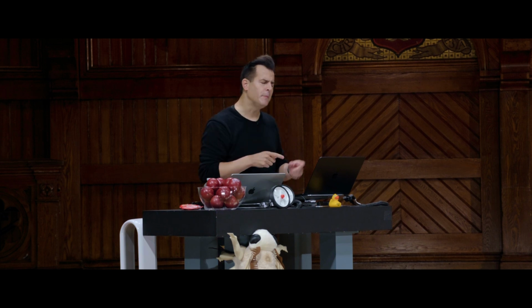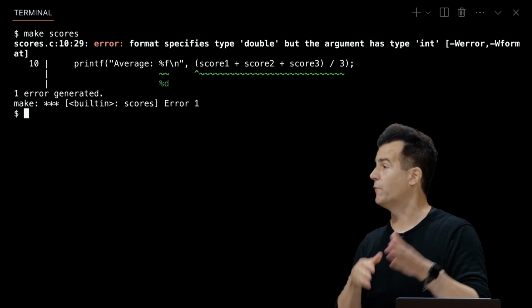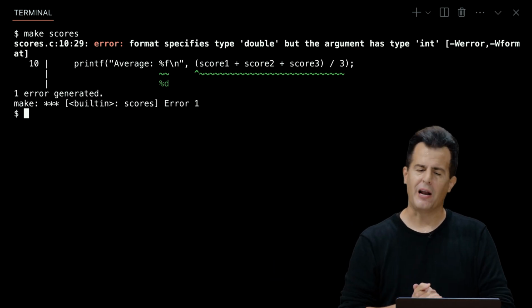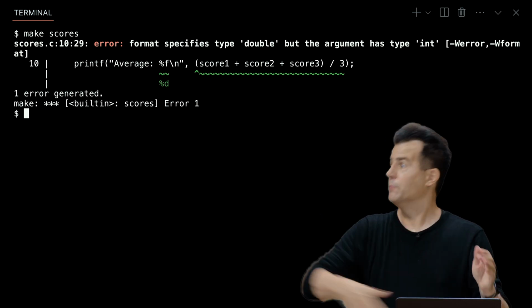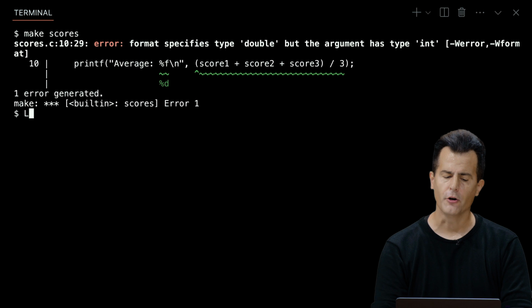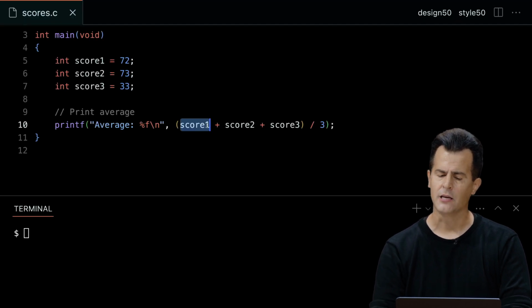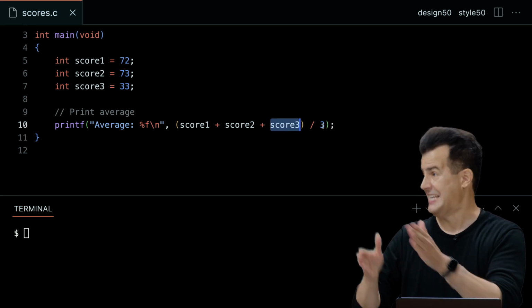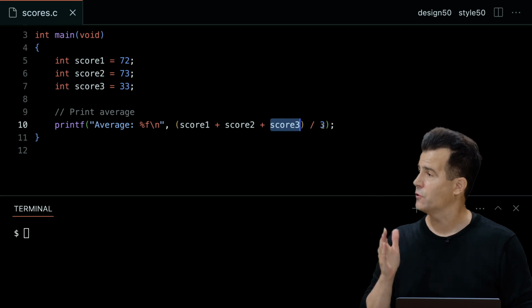The format code is wrong. I'm using %f, but it wants me to use %d, which technically means decimal, which is a synonym for %i for integer. But no, I don't want it to be an integer. If I get partial credit, I want to be rounding up, not down, so to speak. So there's actually a more subtle error. And remember the issue last week of truncation, whereby if you've got int plus int plus int divided by int, what do you get back? You get an int. So you don't even round properly. It truncates everything after the decimal point.